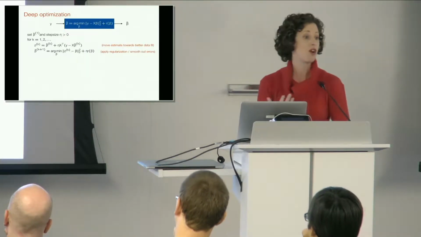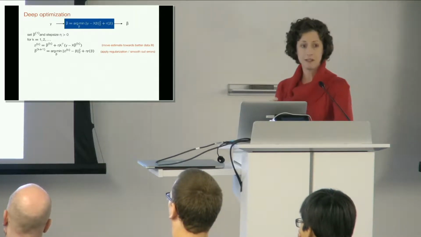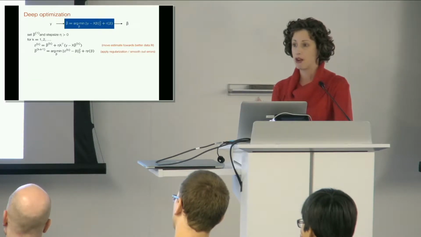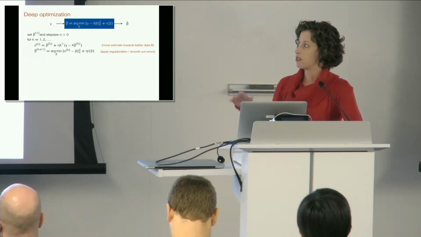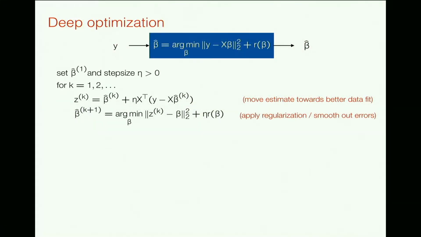Okay, so here's one approach that people have considered. They said, let's pretend for the moment that we have this regularization function R and think about how we would go about doing this search over all the images. And a lot of algorithms operate something like this. You would start with some initial guess, and then you would go back and forth between two steps. First, you would try to perturb your image to be a somewhat better fit to your data. And second, after you've done that perturbation, you might have introduced some distortions, and so you try to smooth out or correct those distortions by applying your regularizer.